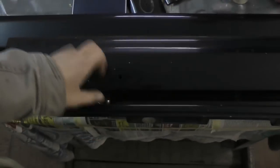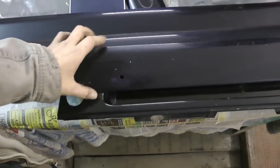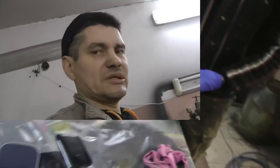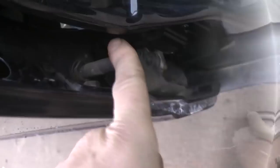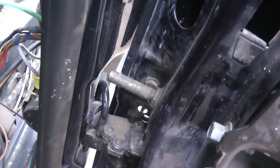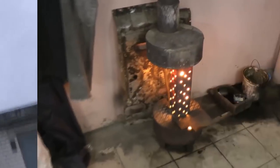I don't quite understand why there is a hole in this molding. It has to have some purpose. Even two holes. But I suspect it has to do something with the door locks. Because there are some tricky locks installed, almost latches on all four doors. Latches like these. They are automatically closing the doors. It's the first time I see such an anti-theft device.